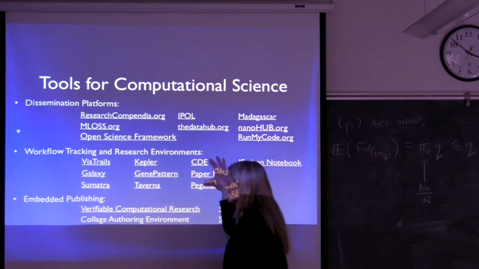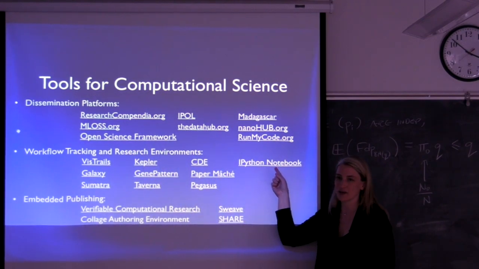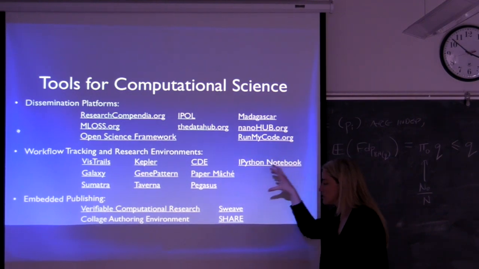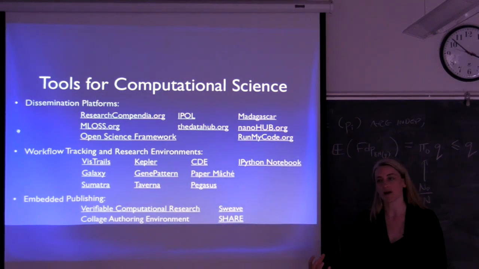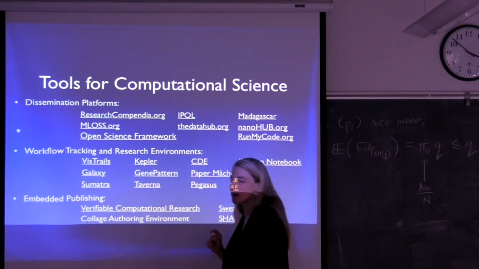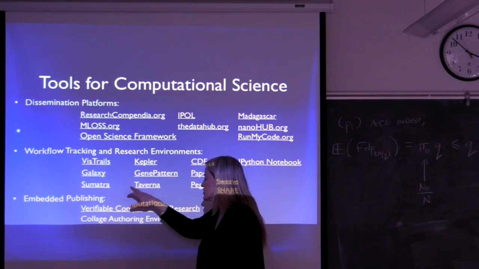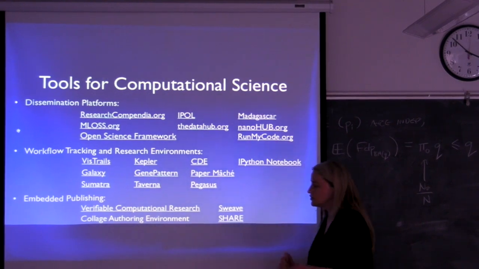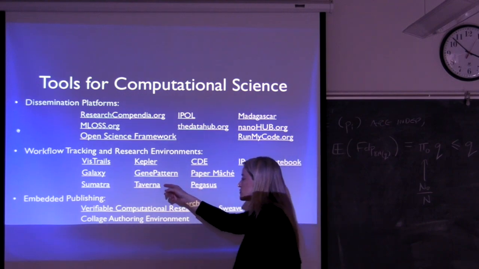Okay, workflow tracking and establishing research environments. So we're very lucky to have the IPython Notebook creator in the room. So, capturing what you're doing in your experiment in such a way that you can actually share those steps in a coherent way. There are others, too, with different takes on how to do this. Taverna, I'm sure people know about a lot of these tools in here, but I'll have a look. Taverna tracks how, for example, you use different software plugins as you go through. A lot of this is bioinformatics.